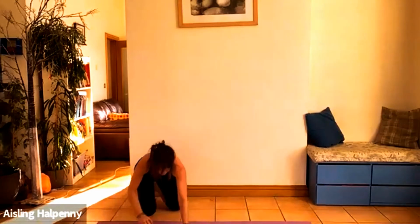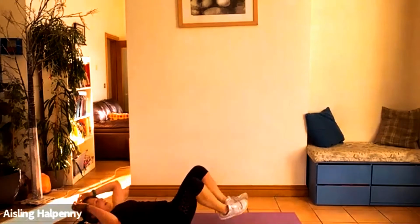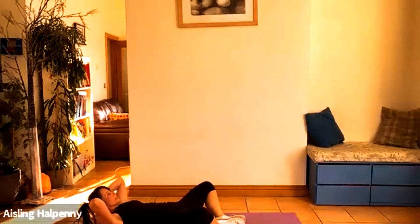Excellent. And last round, diamond sit-ups. And let's go. Push the head into the hands. So core is doing the lifting, not the shoulders, not the neck. Great. 4 clusters done, 1 to go.